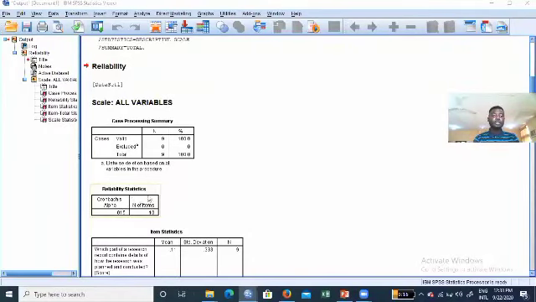If you notice, this is the reliability statistics, where this is the alpha. This is our coefficient. Here we have 0.015. The interpretation of this is that we have a very bad coefficient because it is closer to 0. With 0 at one end and 1 at the other, 0.01 is like 1%, which is bad.